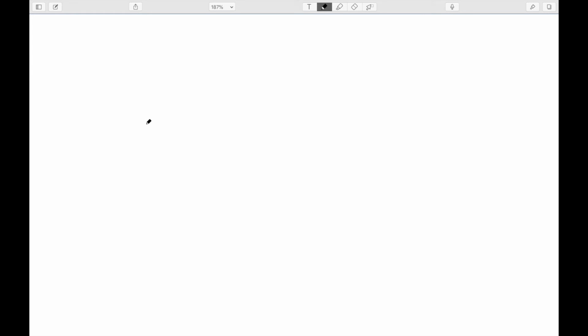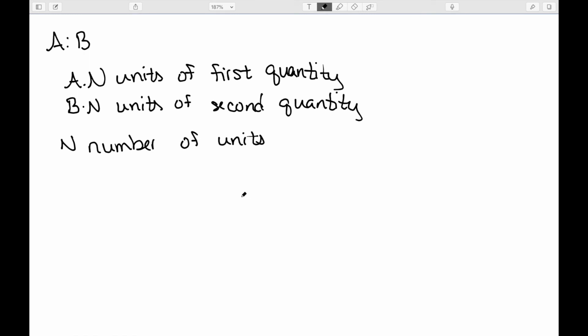So in general, let's suppose a and b are positive numbers. If we were to have a ratio a to b, that means we have a times n units of the first quantity and b times n units of the second quantity, where n is the total amount per part. And we're once again using our definition. A and B, this time, are the number of groups, and n is the number of units per group. So we know how many groups we need of each, and then how many units we have per group. With our variable parts perspective, we think of the number of parts for the quantities as fixed, and we vary the size of the parts to get the varying quantities in the same ratios.